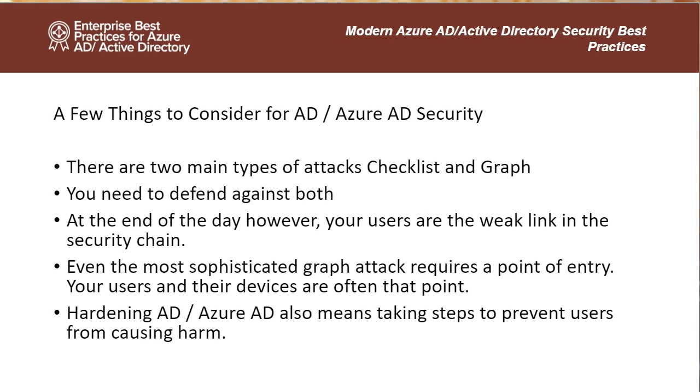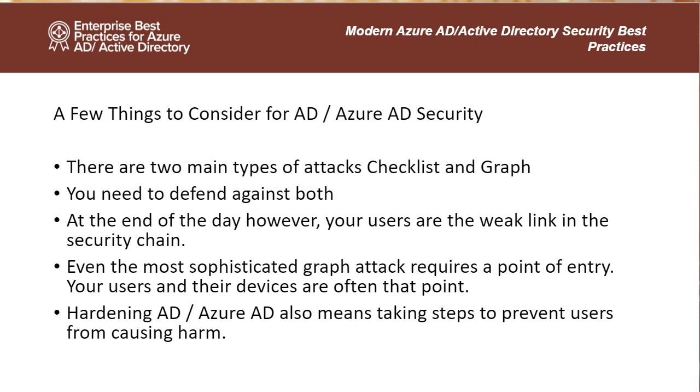A graph-based attack is a little bit different, and this is one of those things that tend to get neglected by a lot of organizations. A graph-based attack is an attack in which an attacker has a starting point, and they have an endpoint objective that they're trying to achieve. And so they formulate an attack not by going through a checklist of vulnerabilities, but rather by looking at what steps would be required from where they're at now to help them to achieve that desired objective.